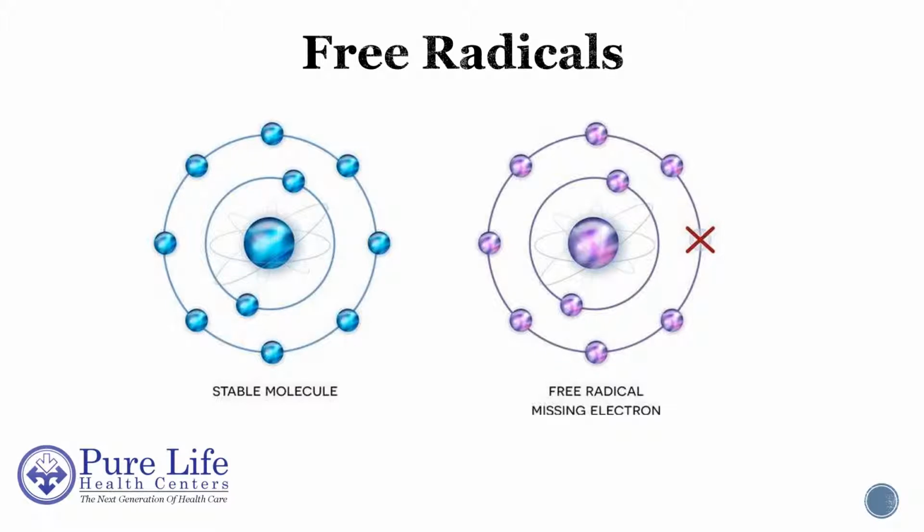Well, let's look at the picture on the left. If we're looking at a molecule, so we're talking about really fine chemistry, you have your nucleus. And in the nucleus, you have all your protons and your neutrons. And then these little things are called electrons. Just as a reminder of chemistry, you have these electron clouds, or electron shells. We want an even paired number of electrons. So you can see on the left here we have 1, 2, 3, 4, 5, 6, 7, 8. That's the most balanced chemical formula you can get for a molecule: 8 electrons in the outer shell.